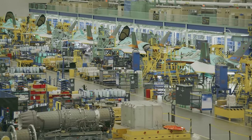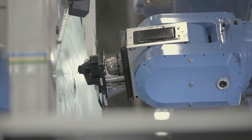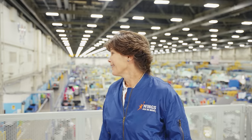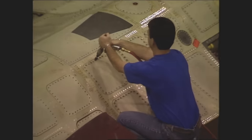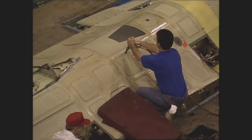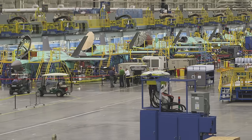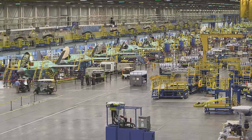This is the F-35 assembly line, made up of 300 workstations, 50 robots, and 4,000 humans working together along this mile-long stretch. This place is enormous. This building has been here for many, many decades, building all kinds of aircraft. When I first started, we were building the F-16, and in fact a little bit of center fuselage for the F-22. But the factory, even though it's the same outside walls — a little over a mile long — it's very different inside today.